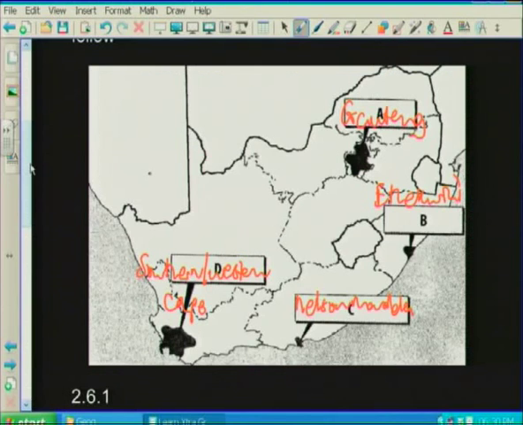Number 3, state the main type of industry found at B. Now let's just remind ourselves, what is B? What is Durban, Pinetown region or eThekwini economic hub famous for? They are famous for things like food processing and textiles, fishing, packaging, canning, producing of power stations, power electricity, petroleum. There's a big refinery down there, which you can talk about there in Richards Bay, and there's another one also in Durban. So all of those there, 1 idea for 2 marks.